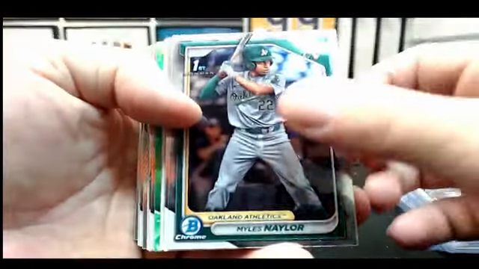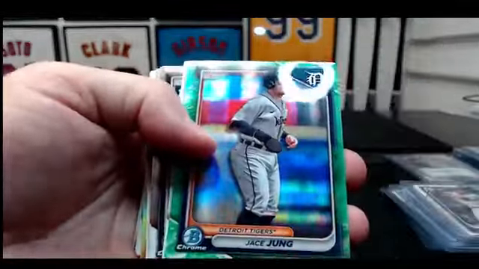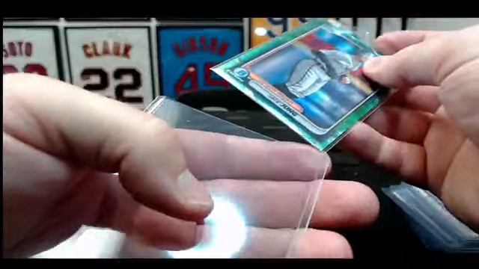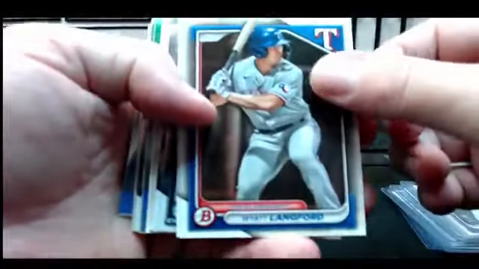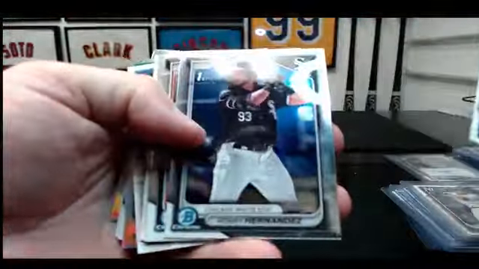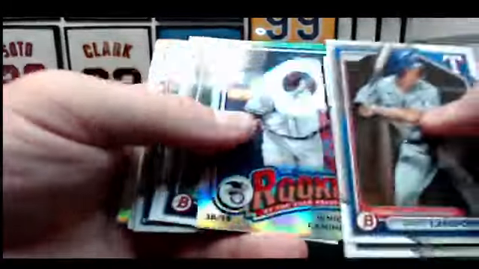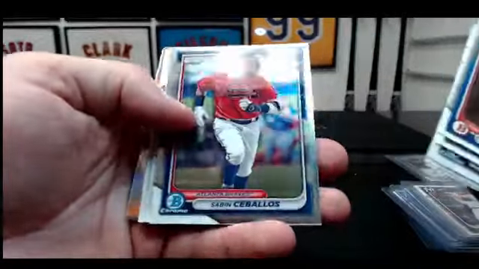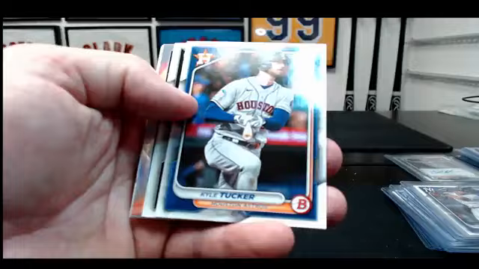Miles Naylor, first chrome. Kim Collier. Jace Young, Lunar. Los Tigres. Langford. Ronnie Hernandez, first chrome. Cole Foster. Rookie of the Year favorites, Junior Caminero. Ethan Salas, paper. Brooks Bannon, chrome. Saban Ceballos, chrome. Younghoe Lee, paper.